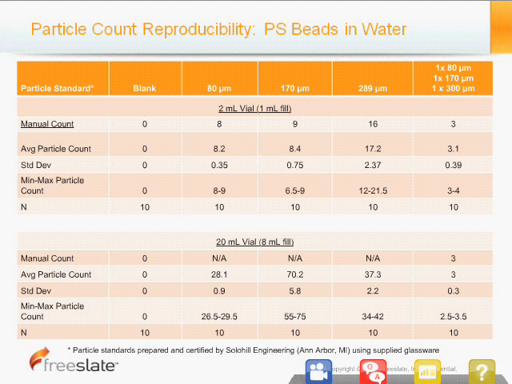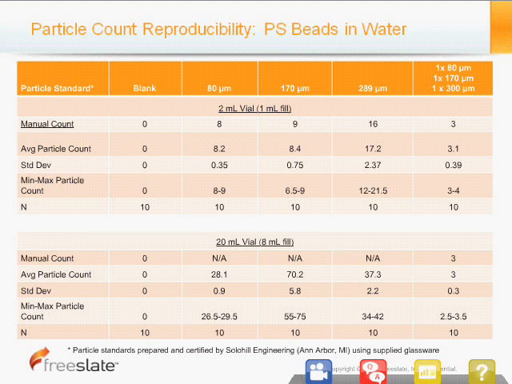So to go over the data here, the average particle counts that we get from 10 consecutive measurements of these standards is pretty close to the manual counts that we got, certainly within the specifications that I talked about previously. The min-max, especially for the vial where we have 3 particles in it, the min and max particle counts across all 10 of those measurements range from 3 to 4, so we never got a false negative or a false positive. Like in the blank, we never saw a false positive in terms of the particle count.